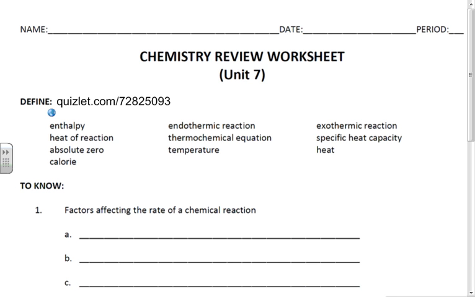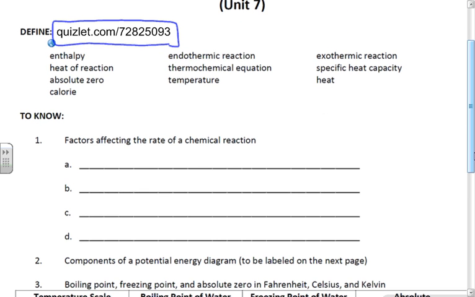Okay, on our fourth 6 weeks test, most of the test will come from the Unit 7 review. 21 out of the 30 questions will come from it. To practice your definitions, you can go to the Quizlet set of flashcards, and you can go through the cards, or you can play the games that are made from the cards.